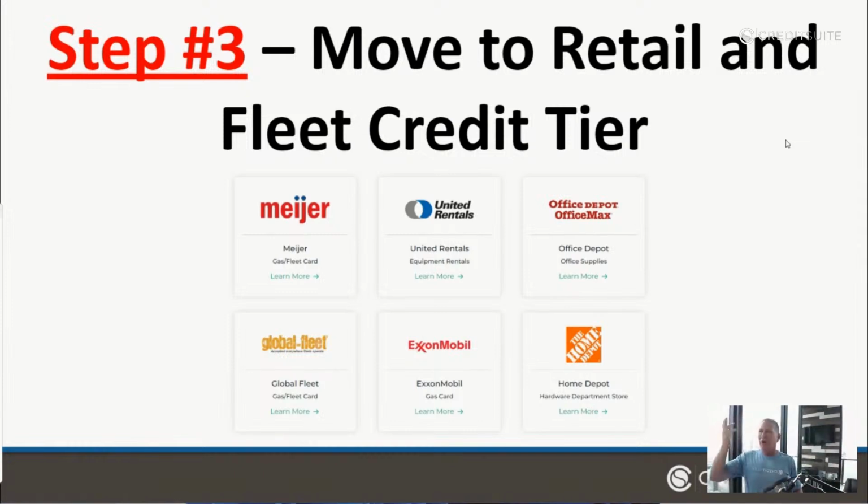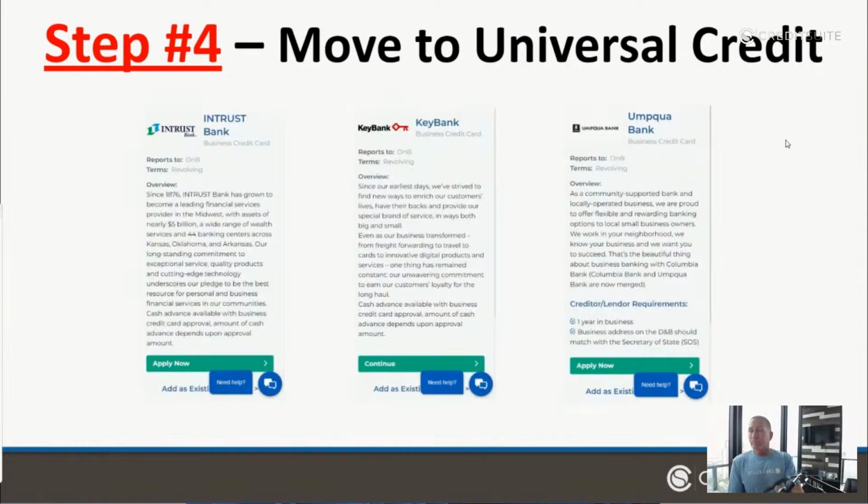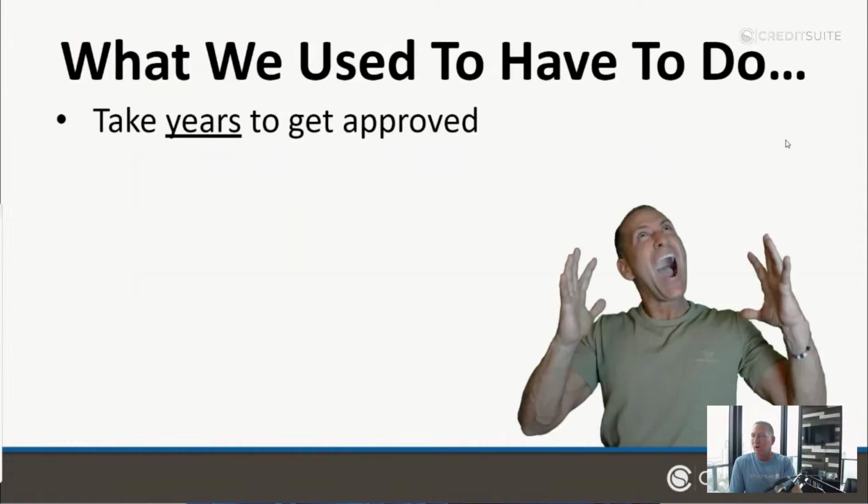We saw somebody that had 185,000 approved at auto financing. Somebody had 350,000 at auto financing, launching a Turo business. So all of that opens up the more credit that you put on those business credit reports. And you're also approved for higher and higher tiers, or higher and higher approval amounts as well. So all of this becomes available as you continue to build business credit.